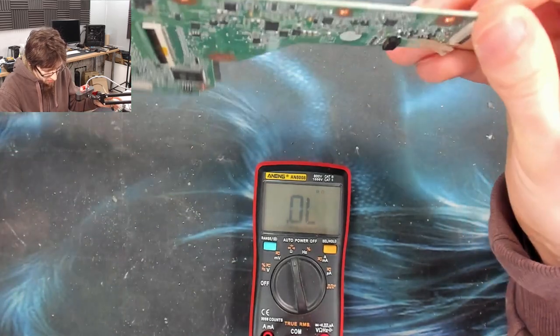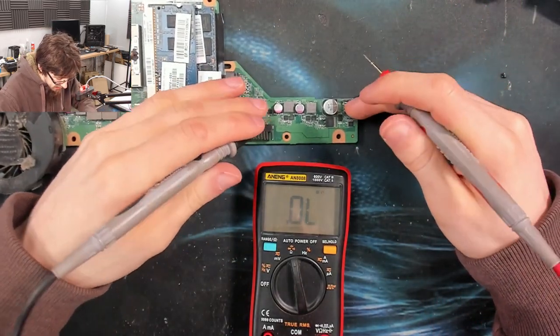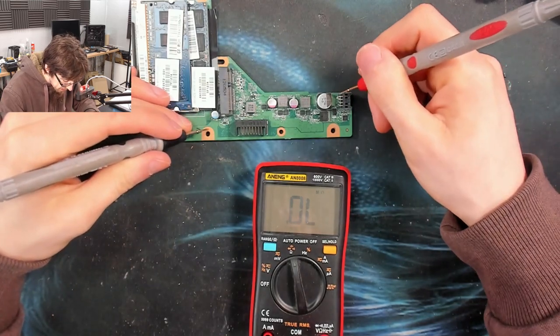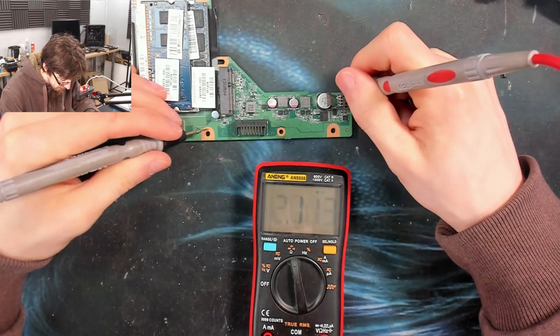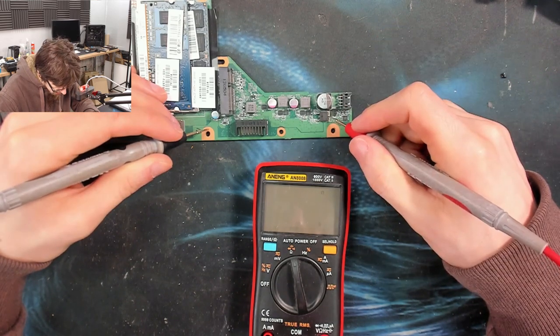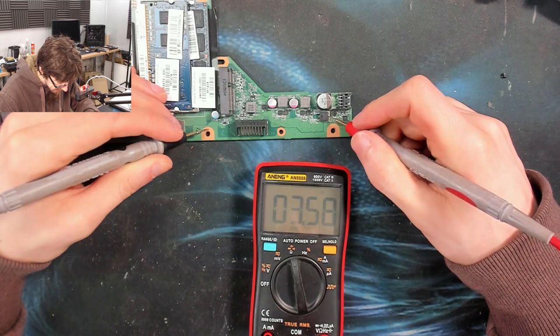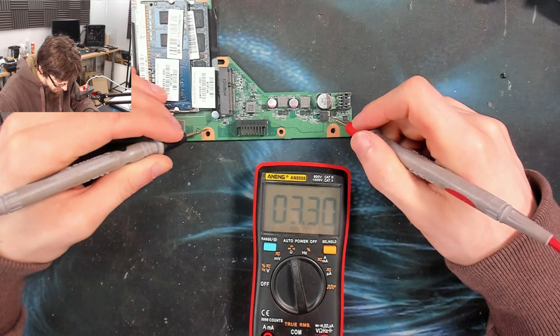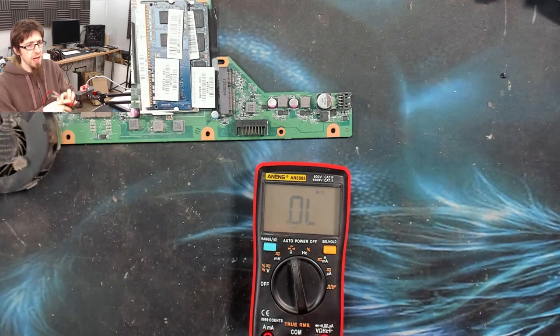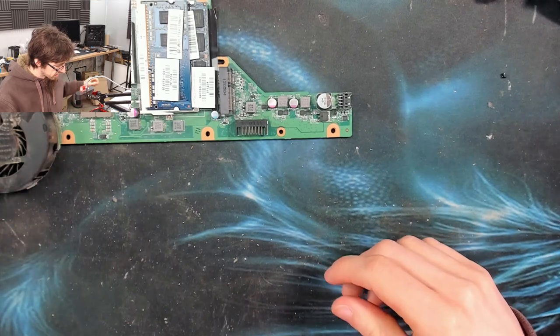Our input is this top one here. I think I might have had a really bad connection on the other side of the board — no, look, there's the megaohms again. But our main input MOSFET is at a hacking three and a half ohms. Let me show you a close-up of this and I'll show you what I think is going on.